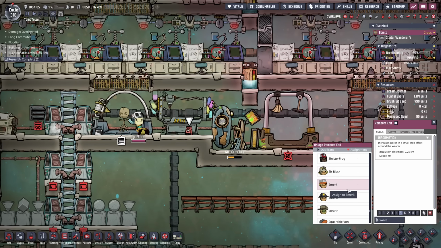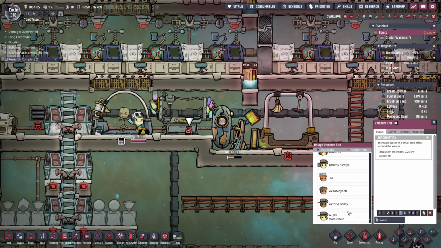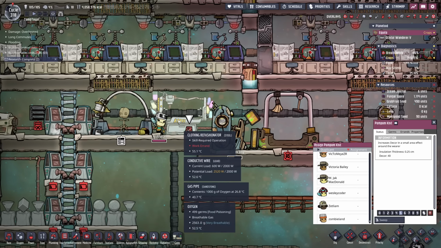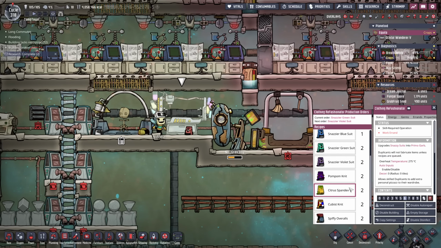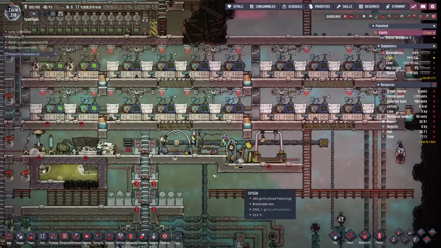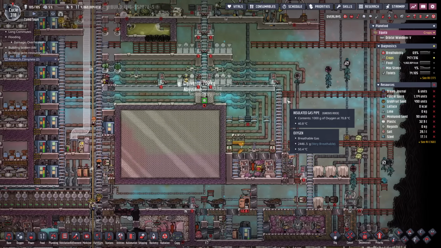So I have 1, 2, 3, 4, 5, 6, 7, 8, 9, 10, 11, 12, 14, 16, 18, 20, 22 dupes left to go, and I don't know, there's 20 odd things left to craft. I'm not keeping track. We're just going to keep crafting until we run out of dupes to complain about not having a Snazzy suit.